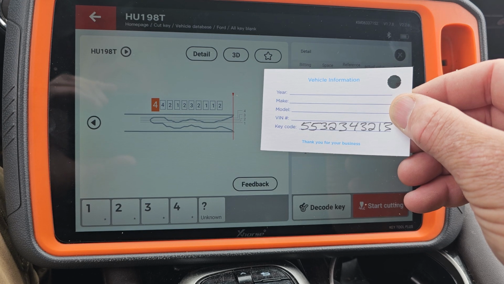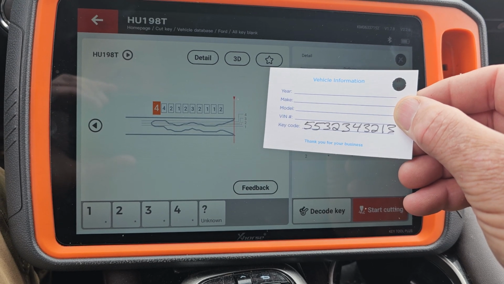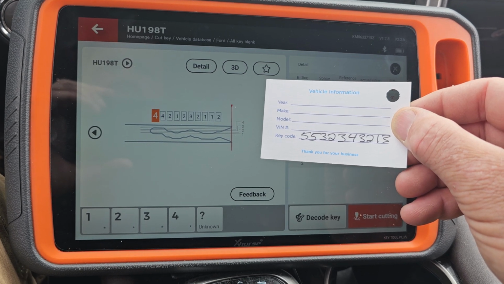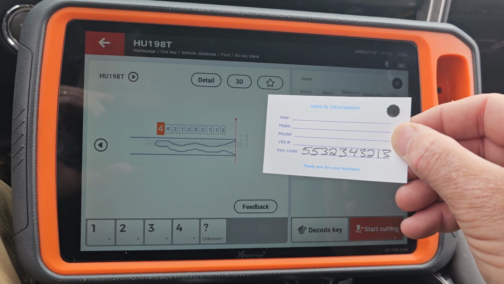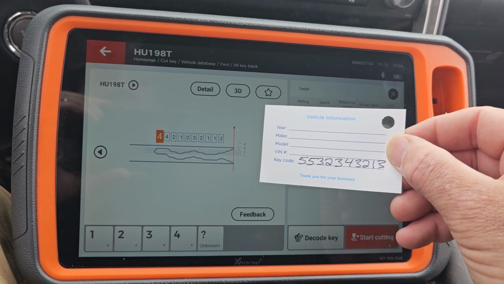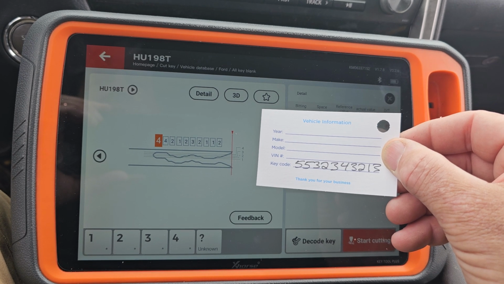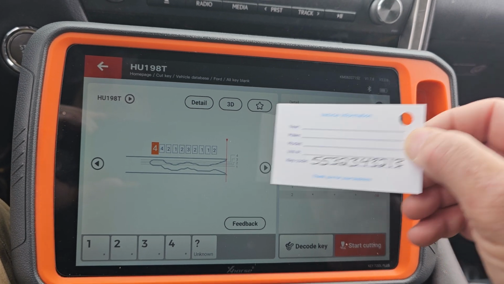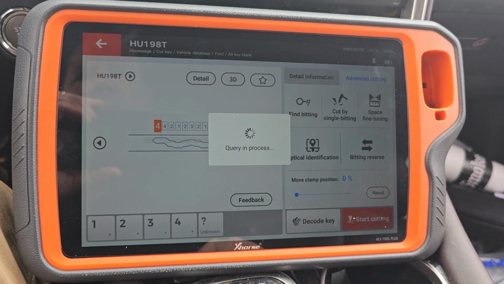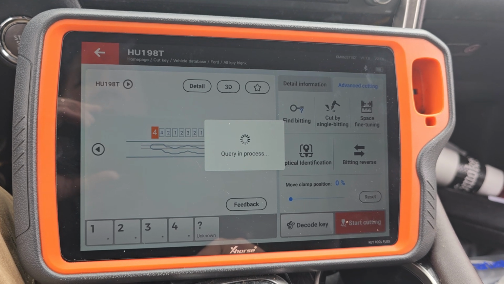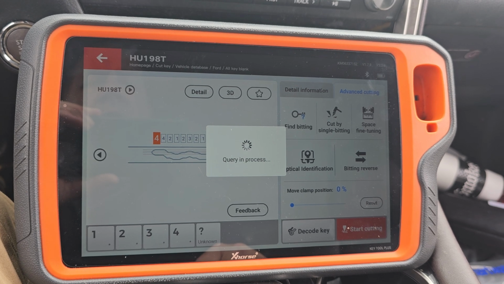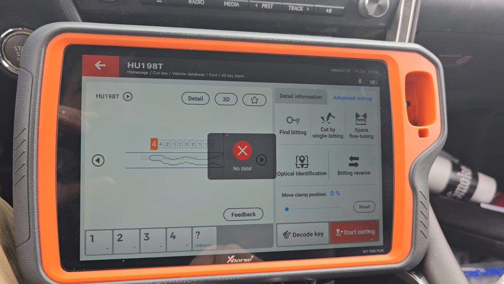And at first glance you might say, oh, that's completely wrong, right? None of the numbers are the same, except if you look closely, each number, except for the 1, because you can't go any further than the 1, is 1 number off. Instead of a 5, which is correct, we got 2 4s. Instead of a 3, it's a 2, it's a 1, so on and so forth. Now, if we go up to the fine bidding, this would be a clue. So if you just guess and you decode it, pretty sure it's not going to come up with anything. Of course it's not.